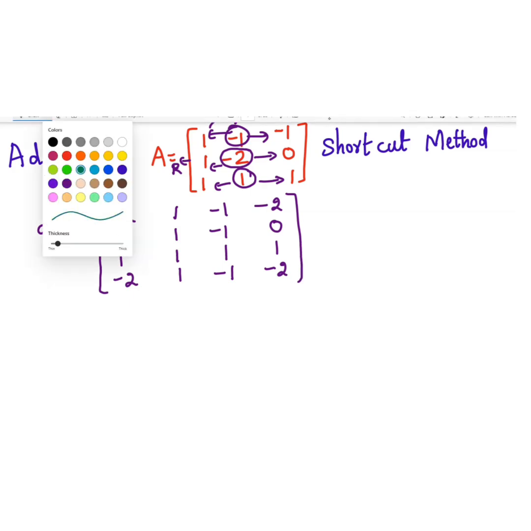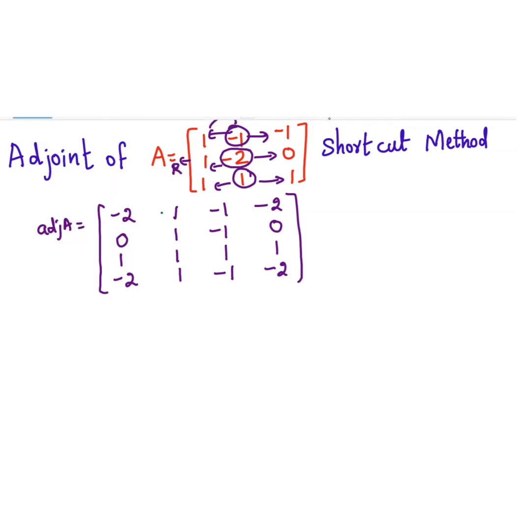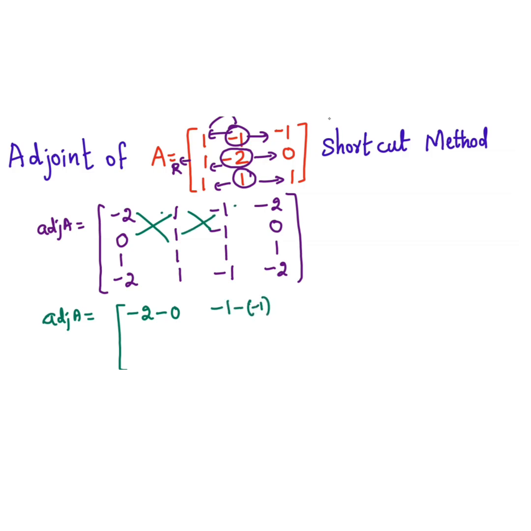Now we need to find the determinant of this. The adjoint of A will be found by cross multiplication: minus 1 into 1 minus minus 2 into 1 is minus 2, minus of 1 — 0s are 0 — then 1 into minus 1 is minus 1, minus of 1 into minus 1 is minus 1 in the bracket. Then minus 1 into 0 is 0, minus of minus — and minus become plus — 1 twos are 2, so it will be plus 2. Then 1 — 0s are 0 — minus of 1, 1s are 1.